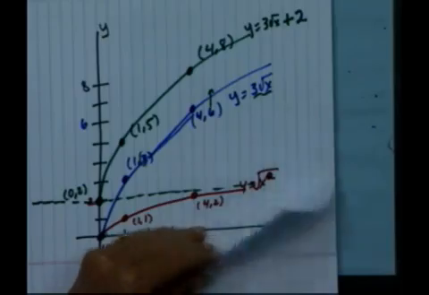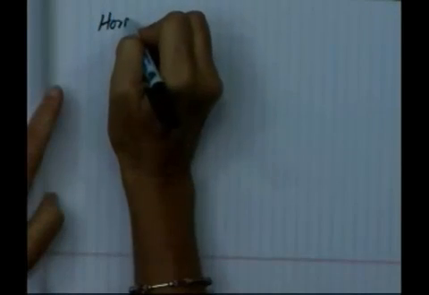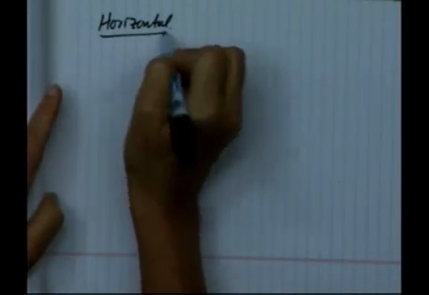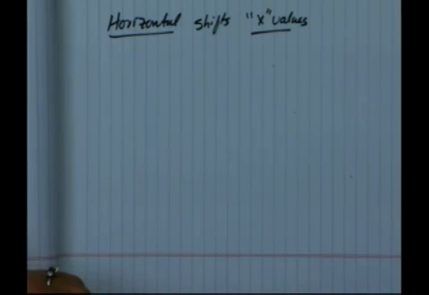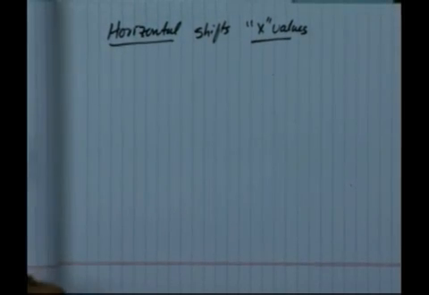Perfect? All right. We are now experts in verticals. Now we're going to go to horizontals. Okay, and the first thing, horizontal. Remember, vertical was up and down, y values. All right, which way is horizontal? Left and right, left and right. What kind of values are those? X values. Horizontal shifts. These are x values. It says, play with the x's, leave my y's alone. Okay, we're only playing with the x's.